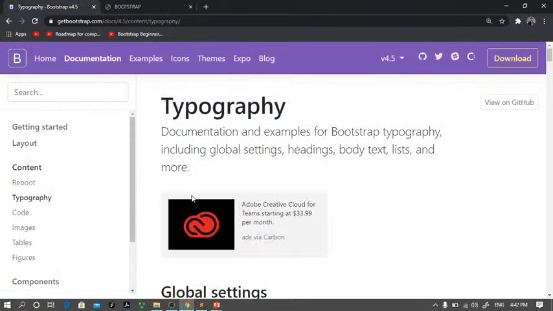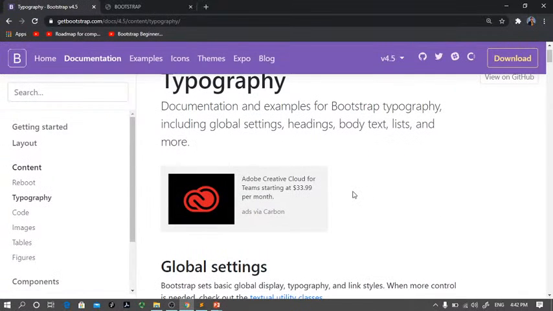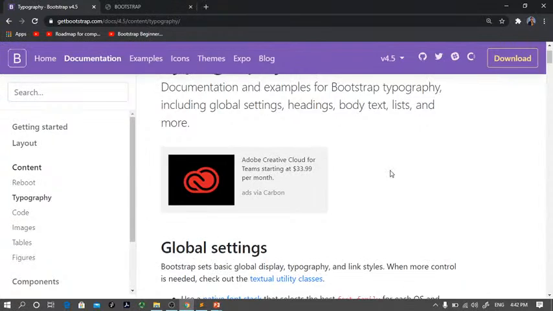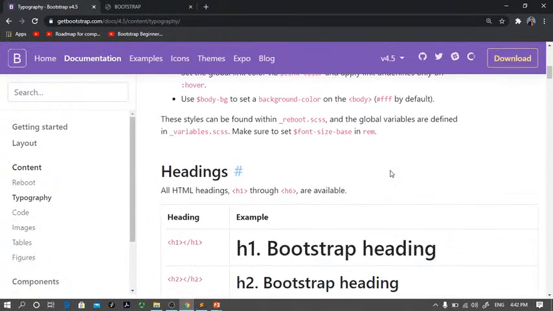Here you have it. Okay, so what typography does is it will change the global setting of already pre-existing tags. Do we need to copy it as it is? Yes, you can copy that, and you can also customize it. So whatever are the pre-written texts, you have heading, body, list, and you can change them as well. So the global setting will be changed.